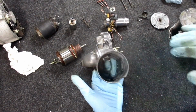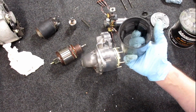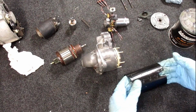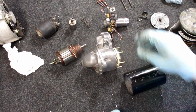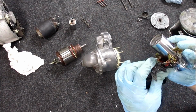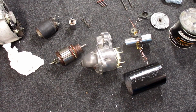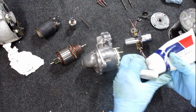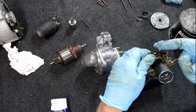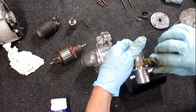No more rust, which is good. I also cleaned out the inside of the can. Get all the junk out. Let's put the brushes in. We're going to leave it on the socket. We just want to get this installed. To help with that, need a little grease. A little of the Chemplex 825 silicone compound. We'll work that. Don't want to get it on the brushes, just on the rubber down in the groove.